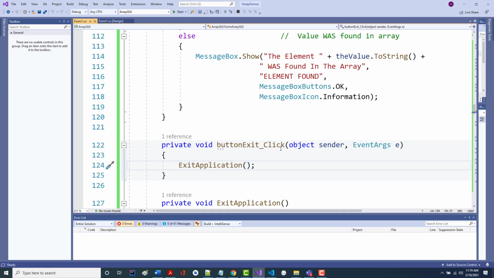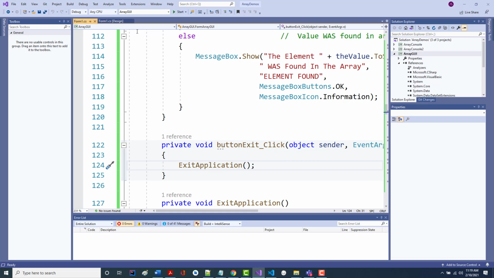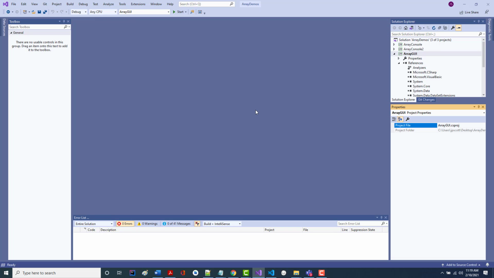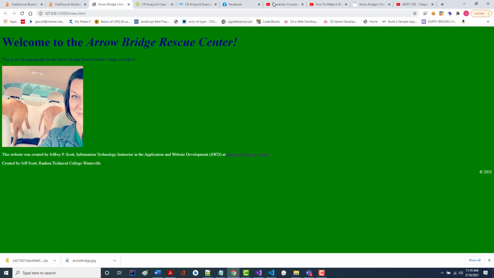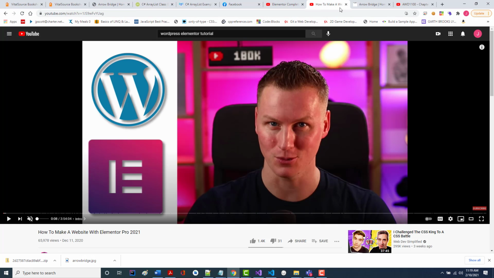All right, we're going to write one more, but before we do, I want to show you a couple things here. So I'm going to close this, and we're going to actually create one more app before we're done today, and it's the shortest one out of all the ones that we're doing today. All right, but before we do, let's see.